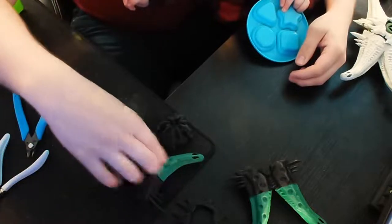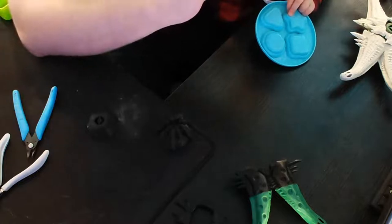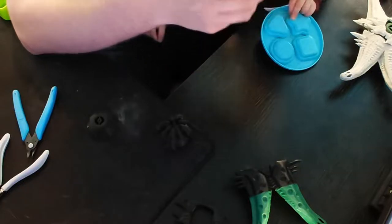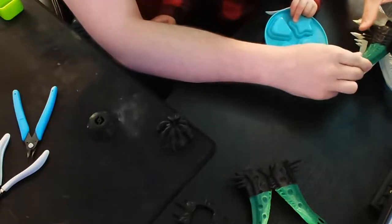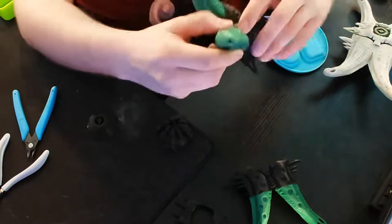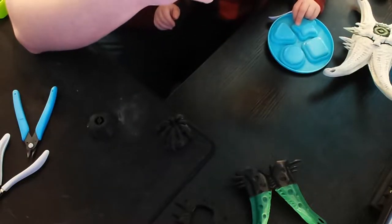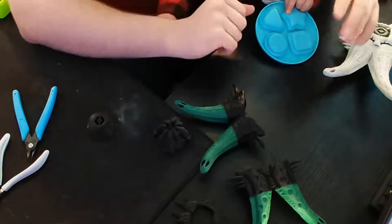That's why these have green on them, because I ran out of filament, so I just had to swap them. It did kind of create a little ridge. I'm missing about 4 or 5 layers, which is noticeable, but I don't think it's too noticeable. You'll be able to see that ridge right there, but if you're not looking for it, I think it's fine. He's getting it for free, so it's okay.